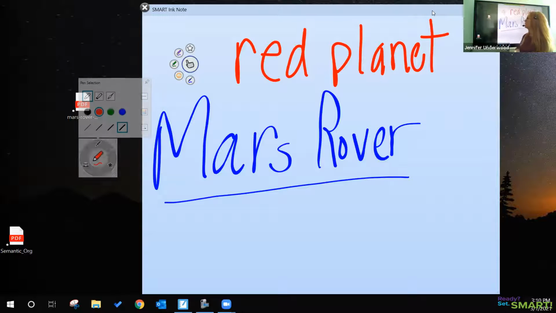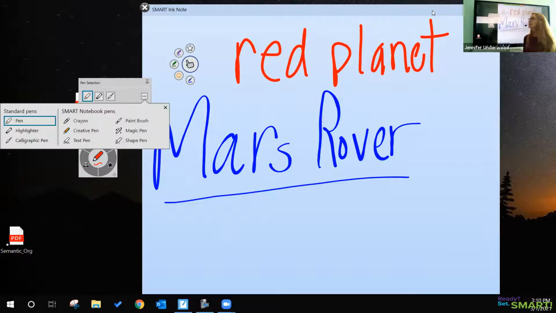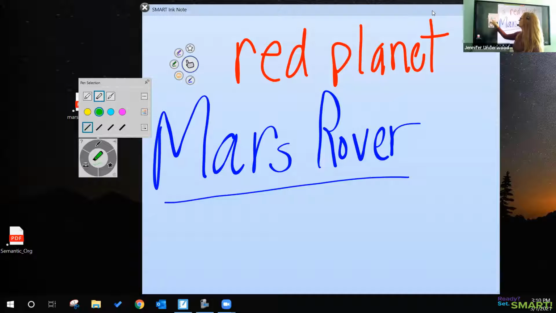Maybe I want to access my pen again. And there's three dots off to the side of my toolbar where I can pick from a variety of different pens, right? So I have a pen, I have a highlighter, I have my calligraphy pen that I really enjoy using. But let's say I just want to highlight over some text. We'll show the highlighter one when we're in our document viewer.